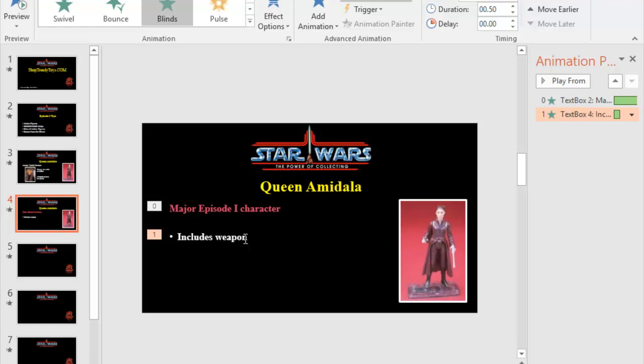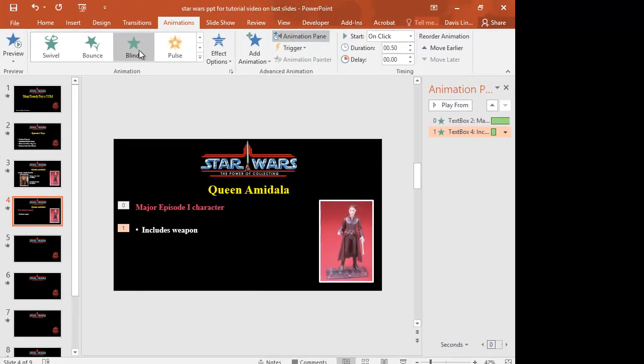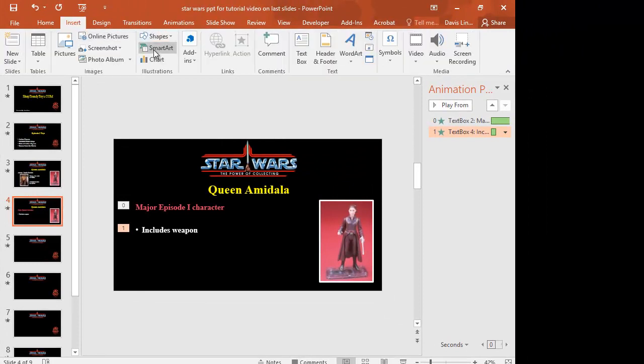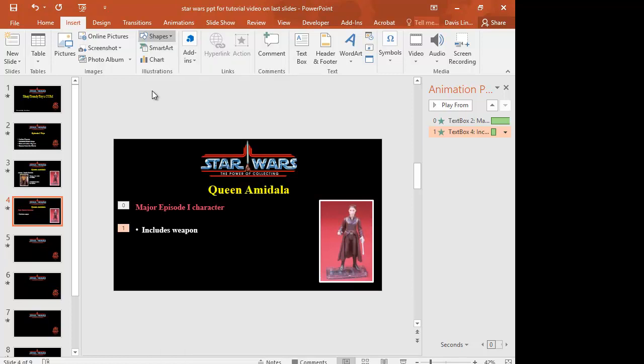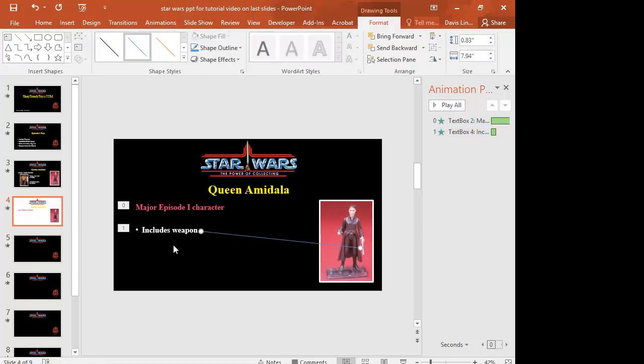The next part is to draw an arrow from the end of this text box to the actual weapon that she's holding. So we're going to insert a shape to do that, and that's just going to be an arrow, which is in the Lines category. It's the second one over. Click on that, and we'll have the arrow pointing at the actual weapon. Now, the initial arrow is very faint. It's the little blue line.